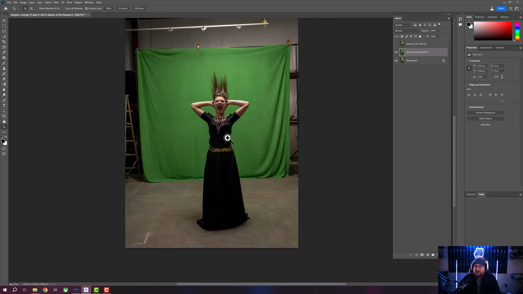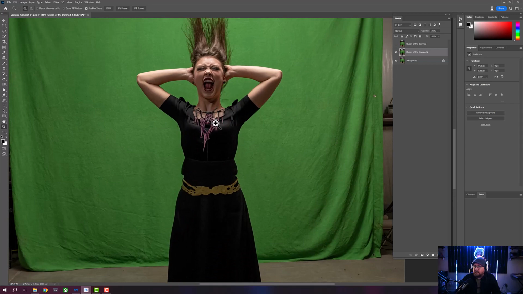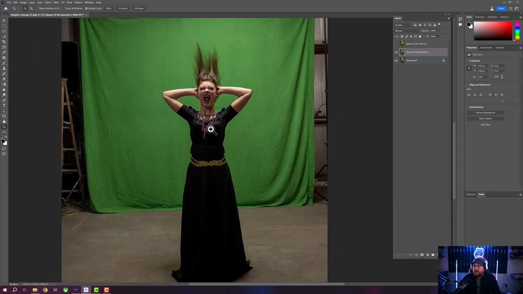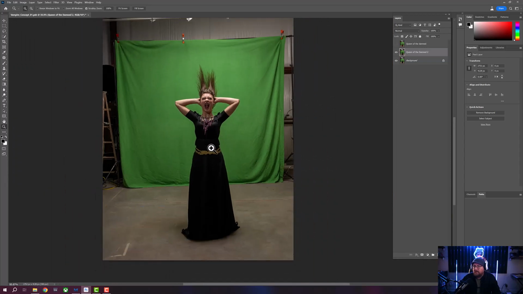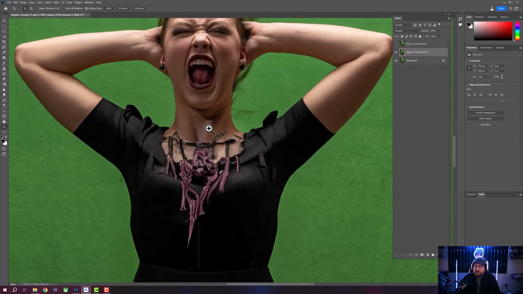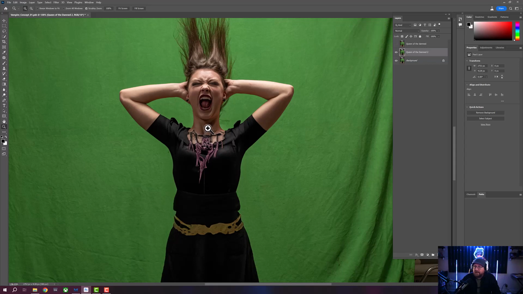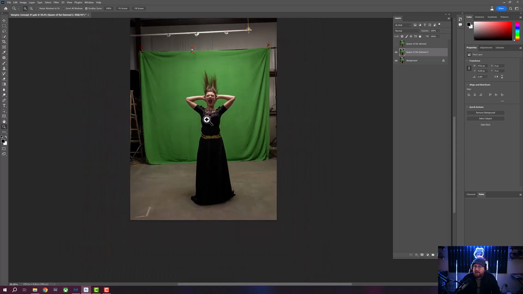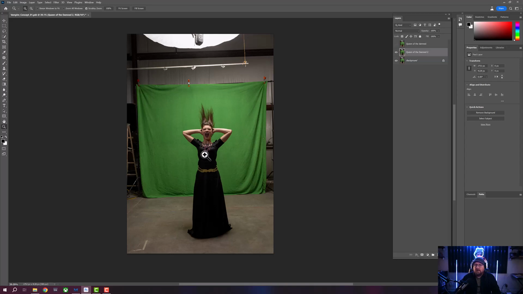Now something to take note, AI, especially AI in Photoshop or even in Midjourney, looks good from a distance. If you were going to do something and wanted a lot of detail and you were going to be this close, don't expect it to look real. It's not going to look real. So from a distance is fine. Not only that, I know that the artwork that I'm putting her into is another AI generated background. So the details and the way it looks is going to match that. So it should blend better and look okay.